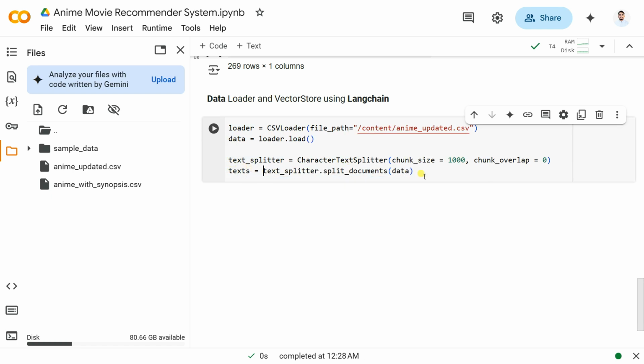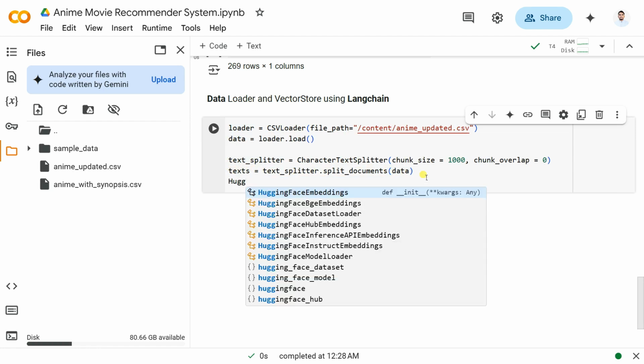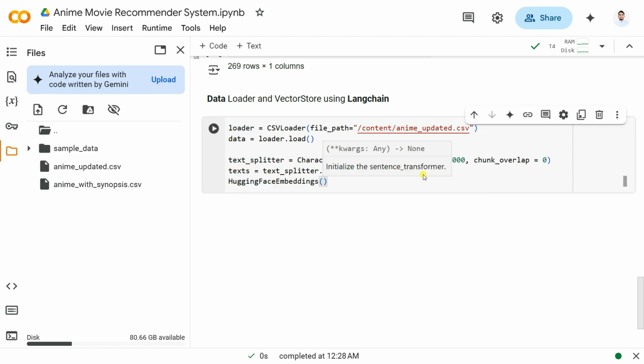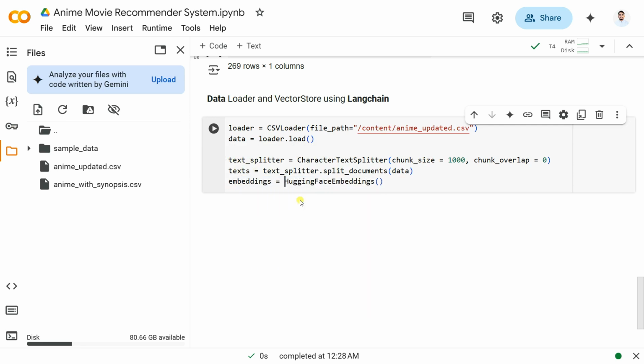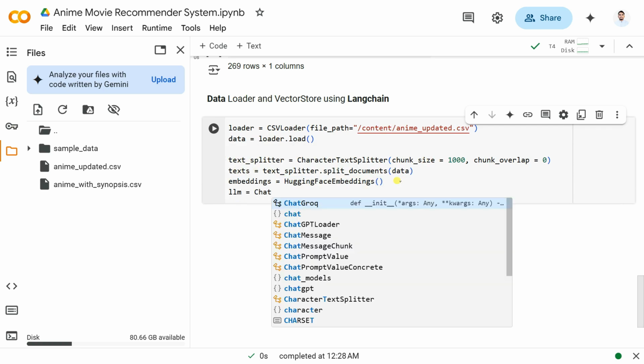Now we can simply pass it to our Hugging Face embedding. Inside that you can mention the model you're going to use, but you're not going to here because you're not using any API key for Hugging Face. If you are using an API key in the secrets, you can easily mention the model here. So it's just using the default model in the case of Hugging Face. Let's say embeddings. Then we initialize our large language model. So let's say LLM is equal to ChatGroq. So ChatGroq.